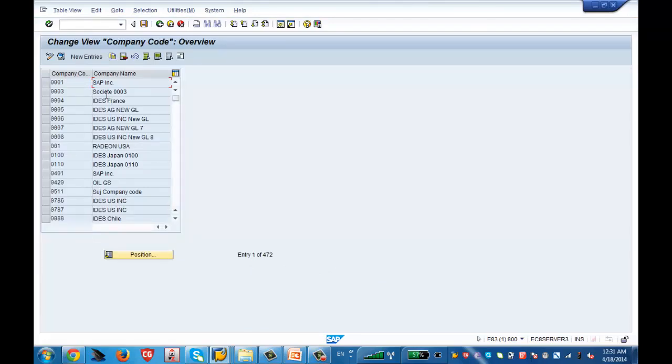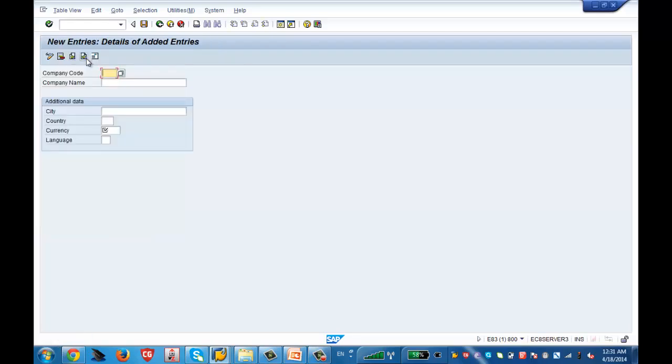Here also same methodology. You click on the new entries, give the company code name, currency, save it. Again it will prompt you with the same pop-up box when the request number will be there.